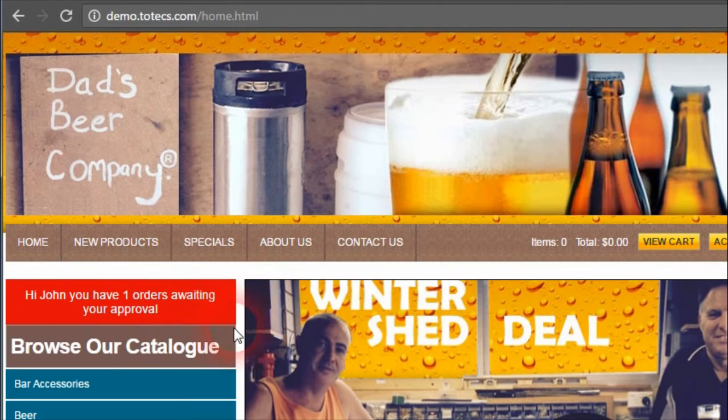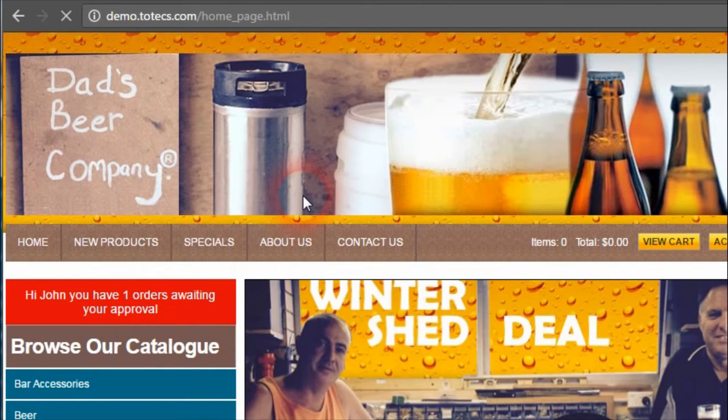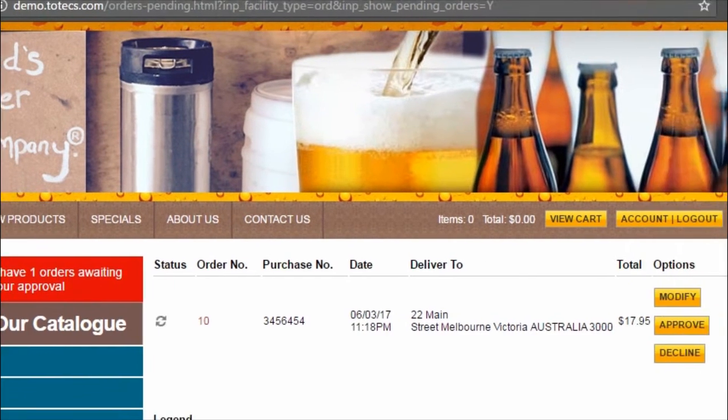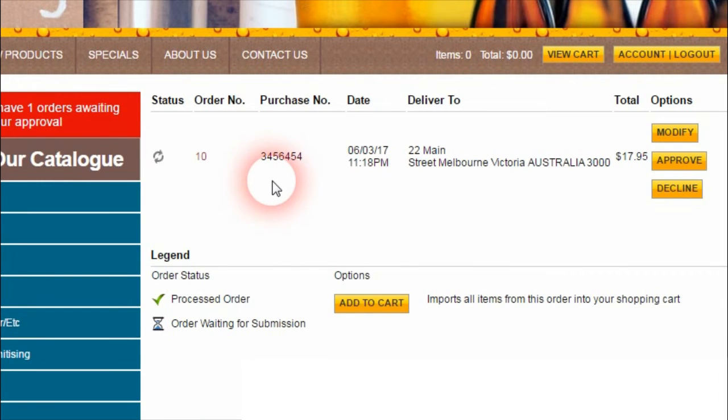This area is called a user detail area that has been added to the page, and it can be used to display a count of how many orders this managing user needs to approve. When the user clicks on this link, they can be taken to a page which shows all the orders requiring their approval. This area is called the User Details Favorites Orders area, and it's been styled with formats that allow it to display these buttons, such as modify, approve, or decline the order. These buttons can only display because this is a pending order, and that's what this icon shows. This area can be displayed in many different ways depending on the themes and branding of your specific website.